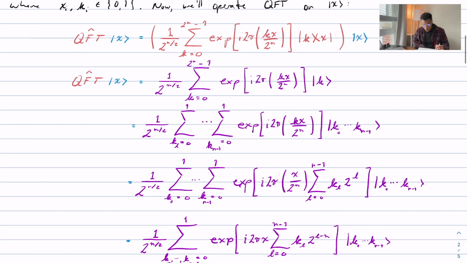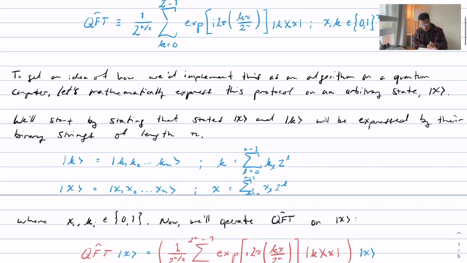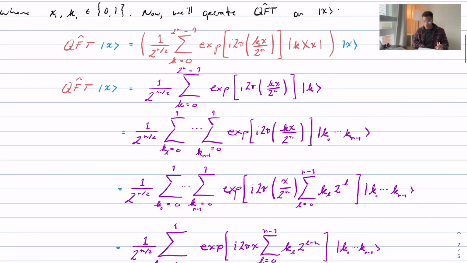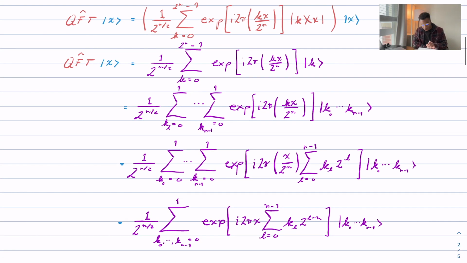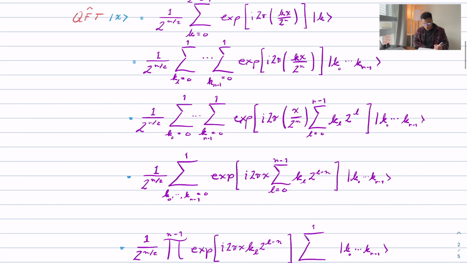So now walking through the derivation of the quantum Fourier transform, we're just going to act the quantum Fourier transform on state x. It's written out in the following way, where we have the operator, just taking from the expression that I have above here, and then multiplying it by a state x. Now, because we're assuming a complete orthonormal basis set, we're going to have the bra x times the ket x equal to 1. So it's normalized. And so then what this reduces to is this expression in the purple. And so just going through step by step, I'm going to walk through what each line of math says.